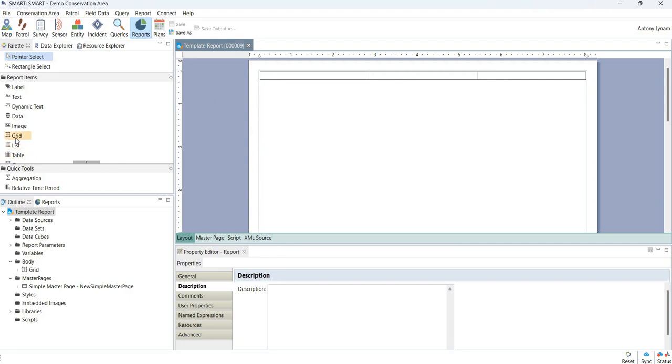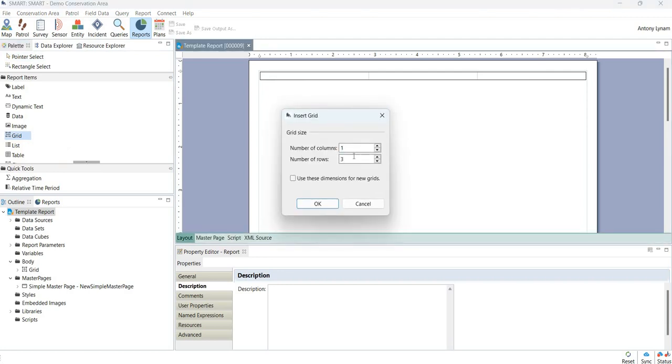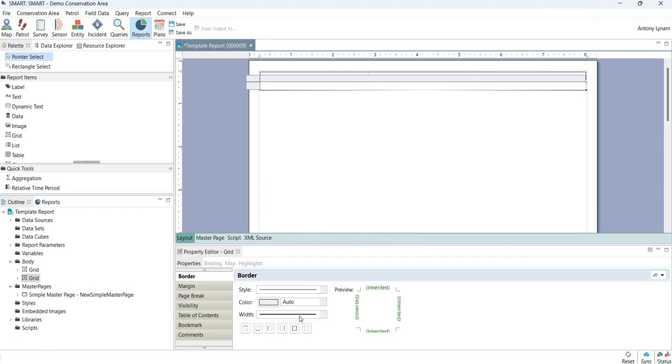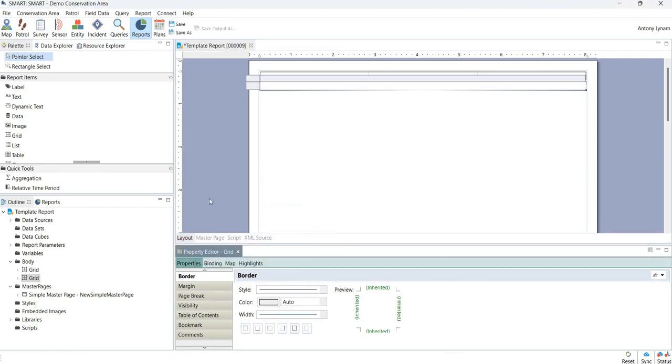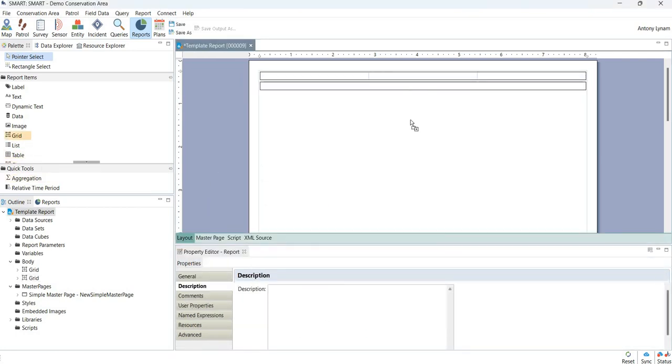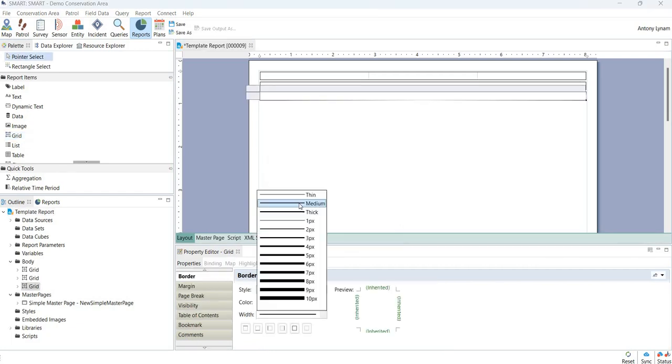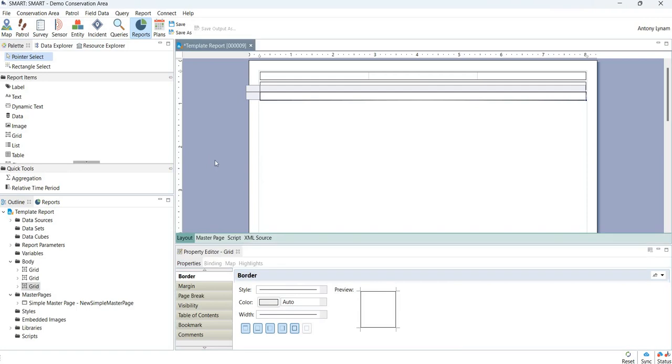Now I'm going to add 2 more grids. So there's going to be my logo, my title, and my logo. I'm going to add another grid at the bottom as a 1 by 1. So I'm going to have a table that comes in there. I can do the same thing with a border. It just makes it look a bit nicer. And then the same thing here, I'm going to add another 1 by 1, and that's going to be my map.